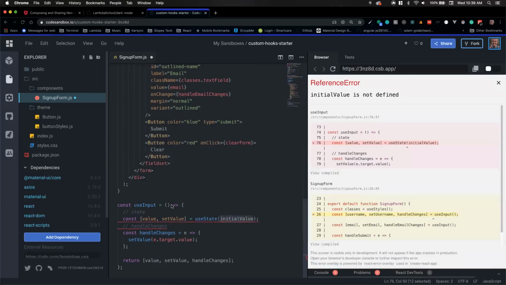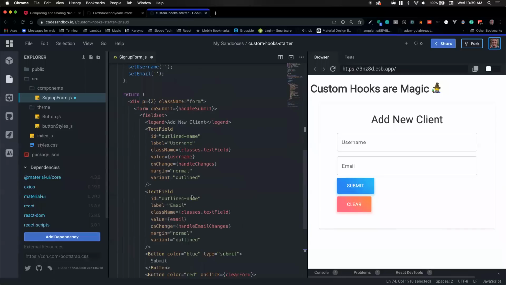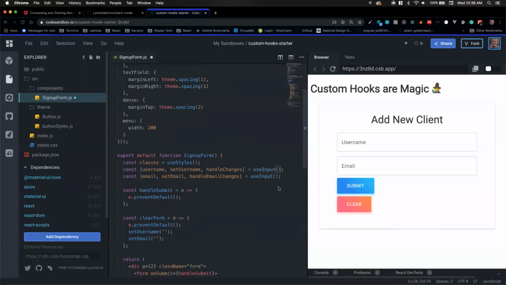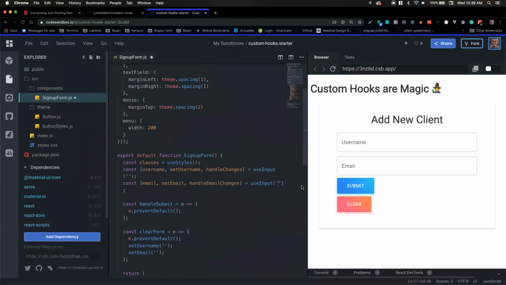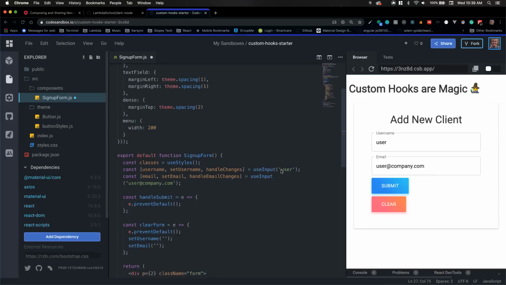But we can do that if we just pass in some kind of initial value to use input. For example, if we want them to be empty strings, we can just do that. Or if we want them to say user and user at company.com, now we have a way to dynamically set initial values.